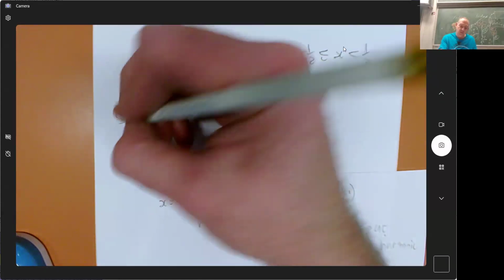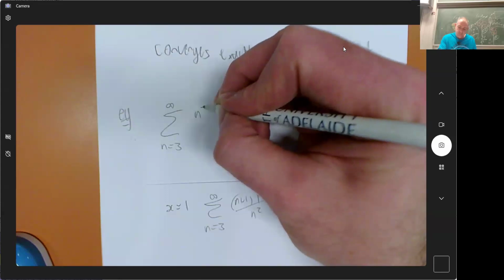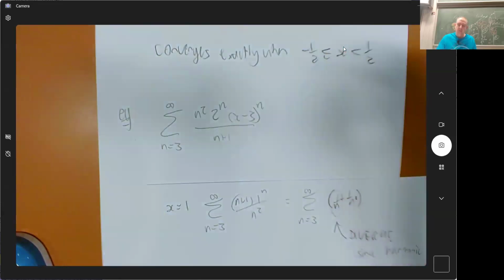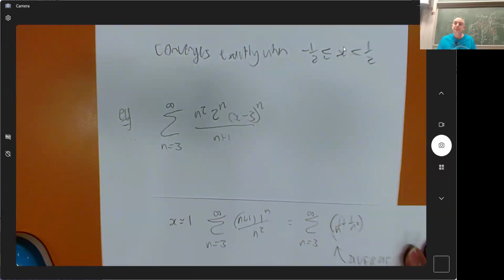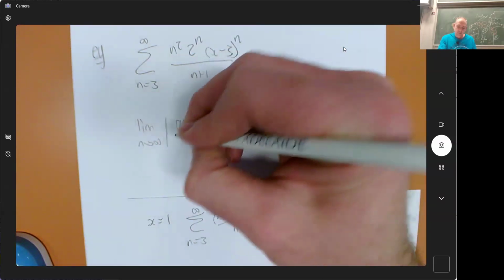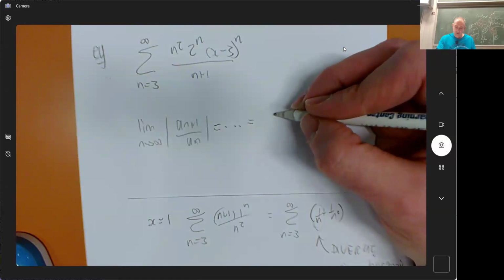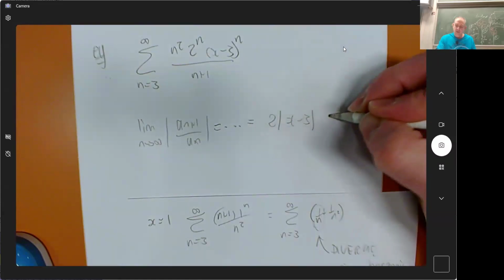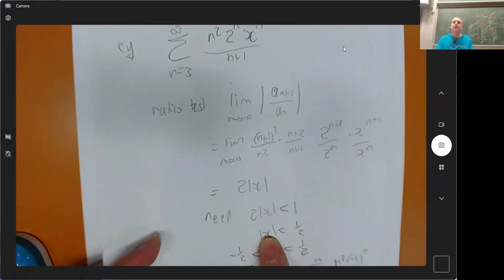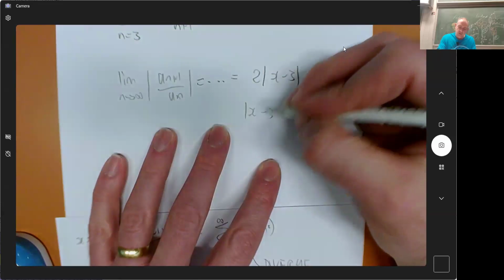But it is totally possible. One last, I won't do the example. I'll do this exact one, change it one more time. Like that, x minus 3 to the n. Then what would have happened is everything would be exactly the same, except you would have gotten 2 times the absolute value of x minus 3 is less than 1 instead of x. So back here we had an x in this spot, and I've put x minus 3 instead. It would have come down to here, and you would have gotten x minus 3 is less than a half.